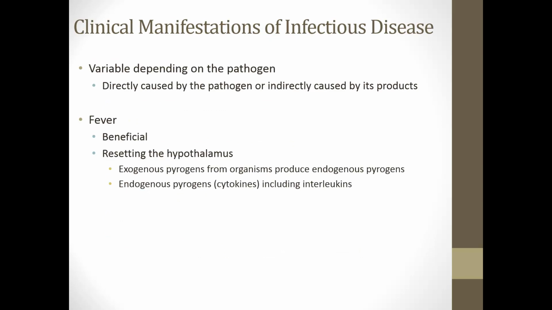Okay. So now that we've talked about some of these infectious processes, let's talk a little bit about the clinical manifestations. It's so important to not only understand the infection itself, but also what we're looking for, what we might see in our patients. As we moved through each type of pathogen, we talked about how clinical manifestations can vary depending on the pathogen. They're either caused directly by the pathogen itself, or more indirectly by its products. Like in the case I just told you of, it was the eggs that were actually causing the problem, not the actual pinworm.